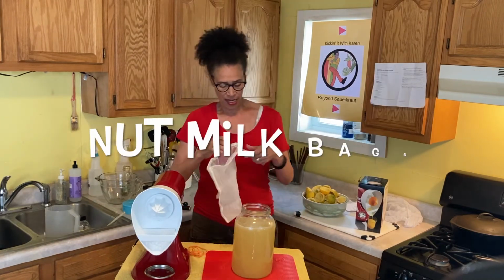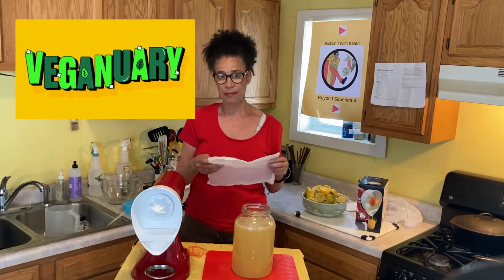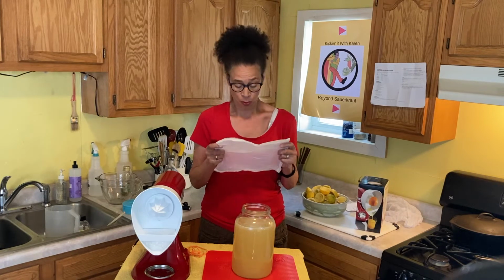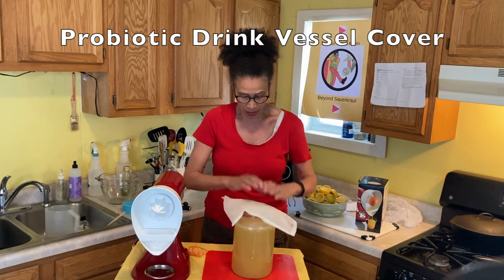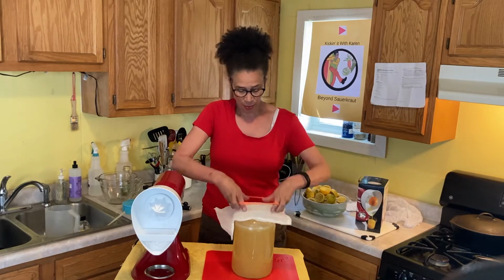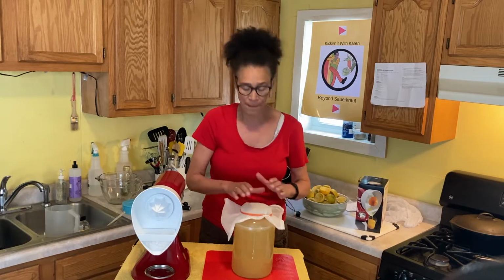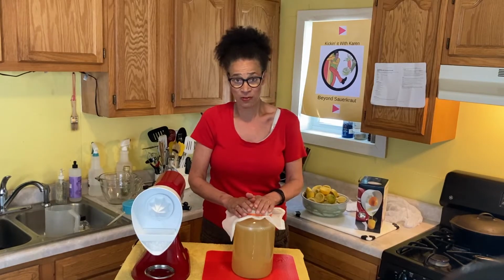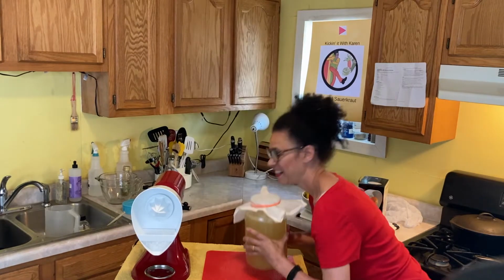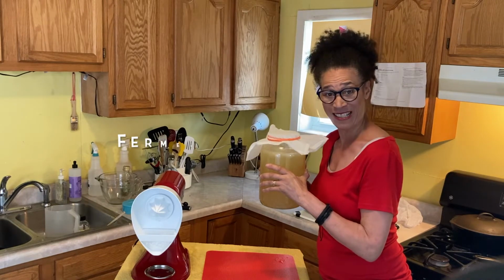So I have these bags from when I was making nut milk when I was experimenting with Veganuary back in January. So I'm gonna use this actually as a probiotic drink cover today. So we're gonna put that on there and use a rubber band to seal it off. That way we make sure that no bugs are gonna get inside since it's warm these days. No ants, no nothing. Nothing's gonna get in here. All right, this is going over into the fermentation station.